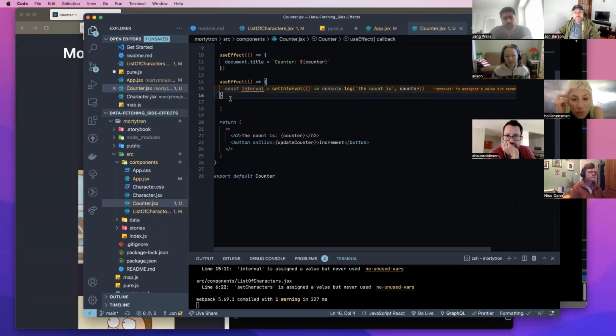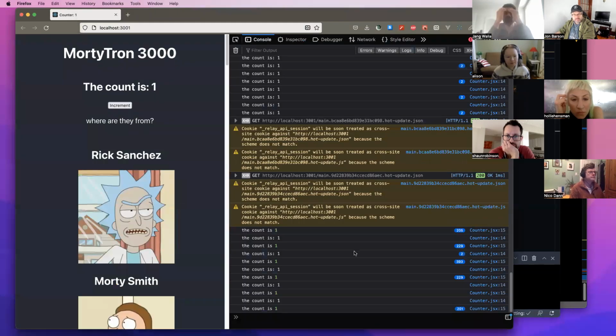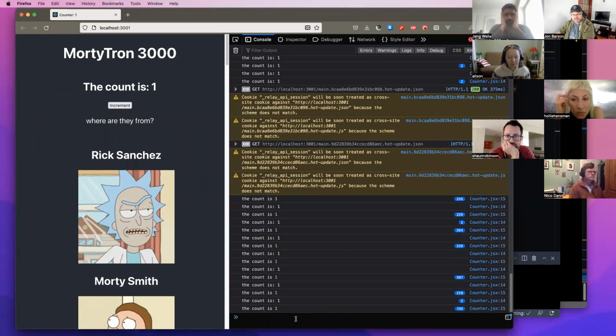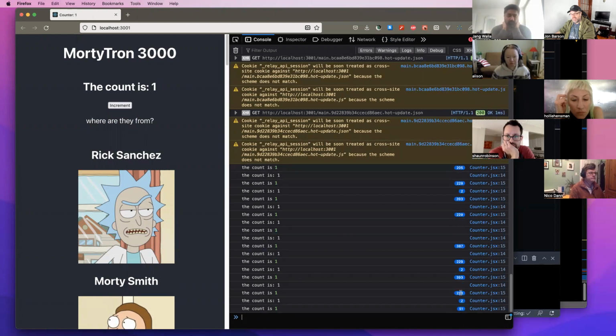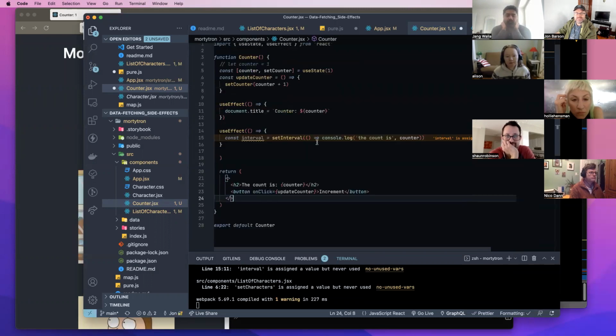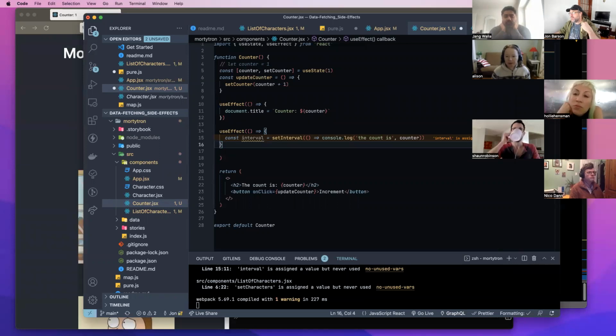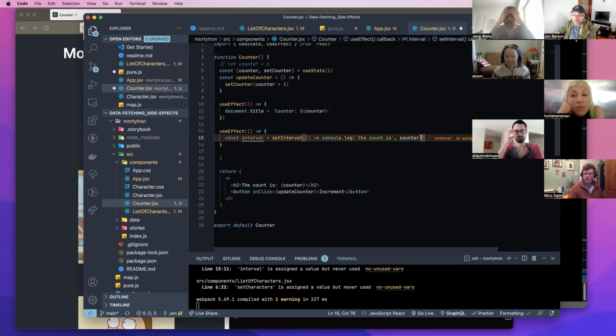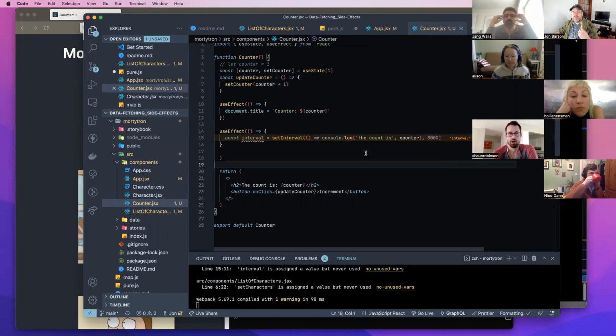All right. So what I can do here, yeah, everything's working again. Oh, I'm getting 350. That's something I want to fix. So when you set a variable equal to the output of the set interval, comma, 3000, there we go. Then we can actually run a cleanup. And let me show you what that looks like.